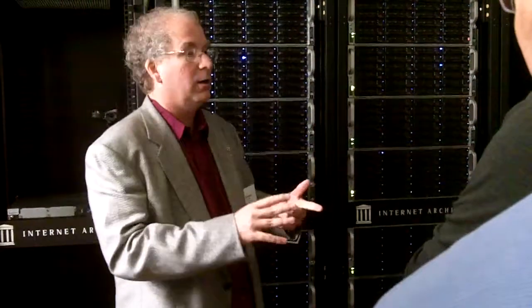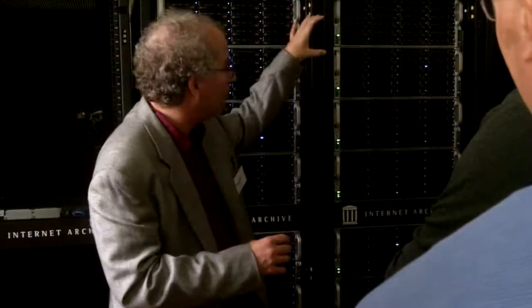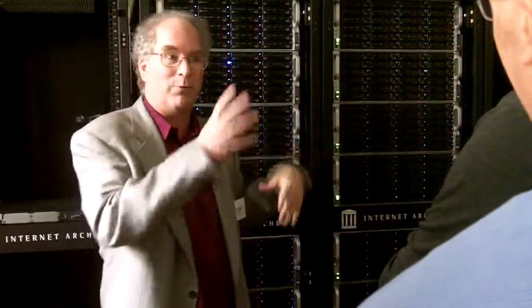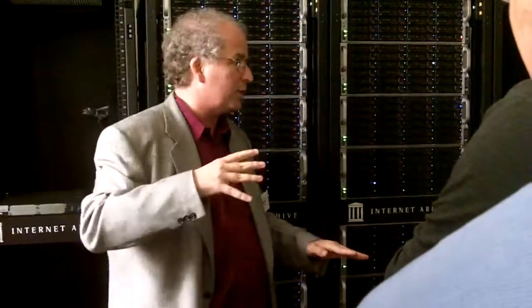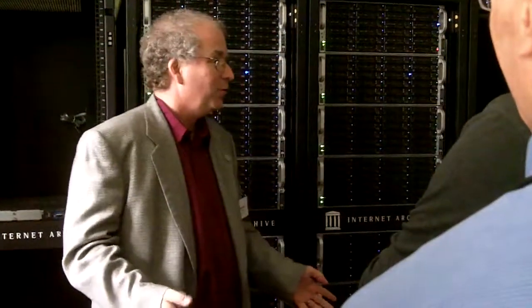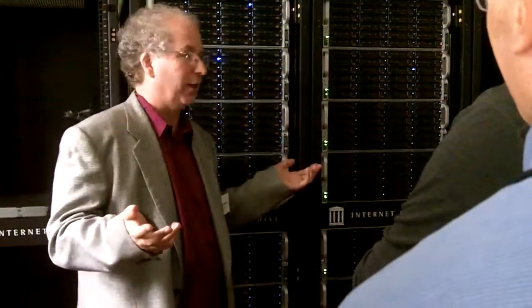The next step was getting the power utilization way down. We went with a lot of very low power disks on very low power motherboards. In our previous generation they were set-top boxes. So we dropped the power, then we dropped the air conditioning power. The key thing for us was, we're generating heat, so why not use it? We're using the waste heat from the machines to heat the building.